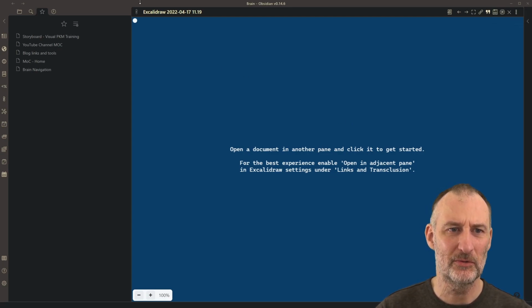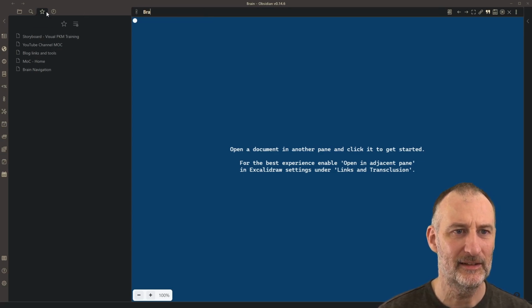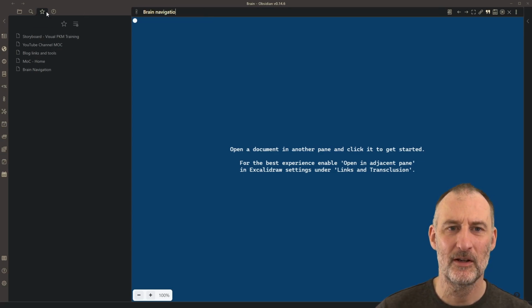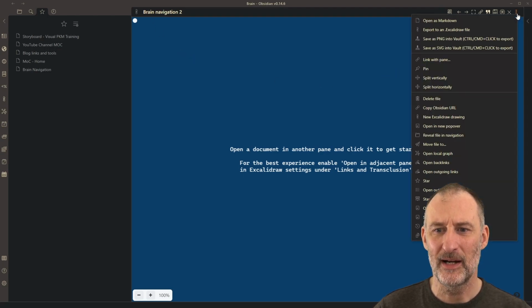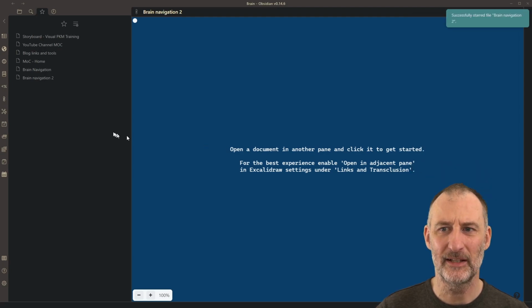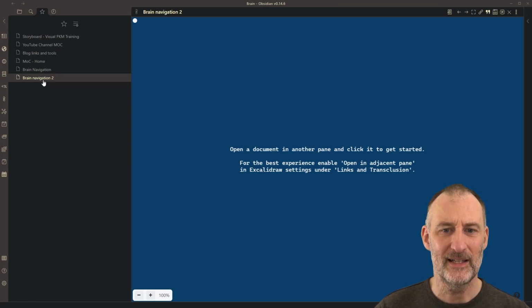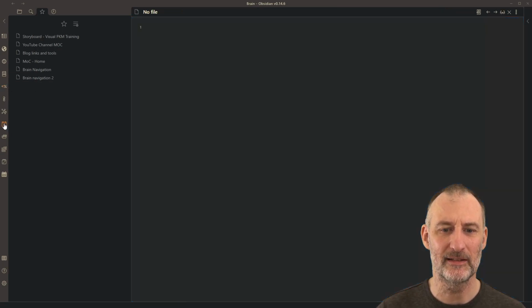So I'm now going to rename this Brain-navigation 2 and I'm going to then pin this to my favorites. So I'm going to click here star, and from then on I have my brain navigation page right here that I can use as my starting point to navigate my vault using the brain script.